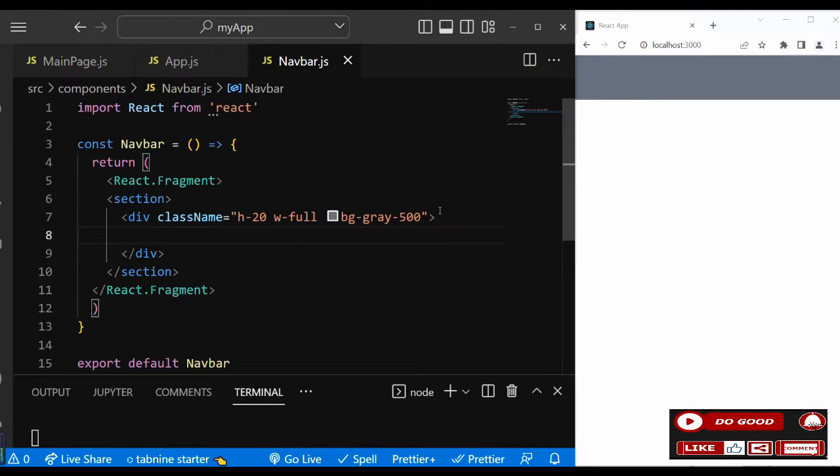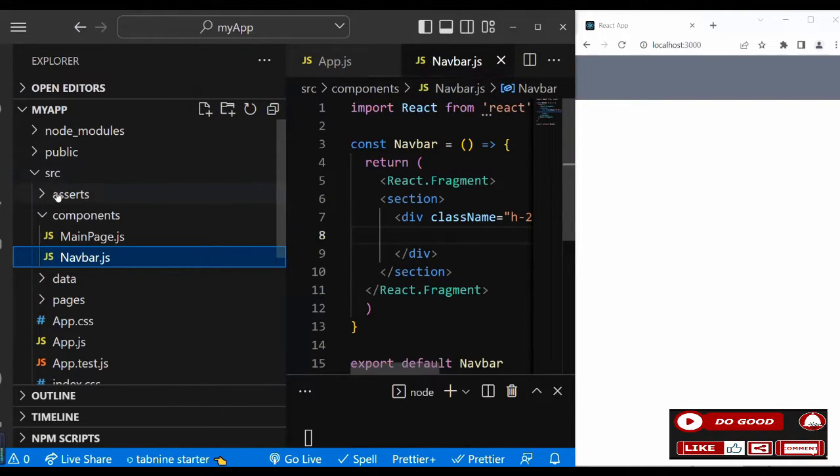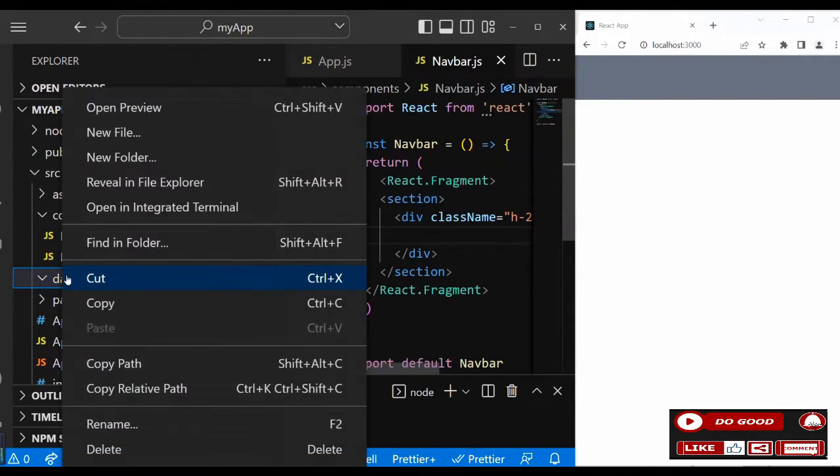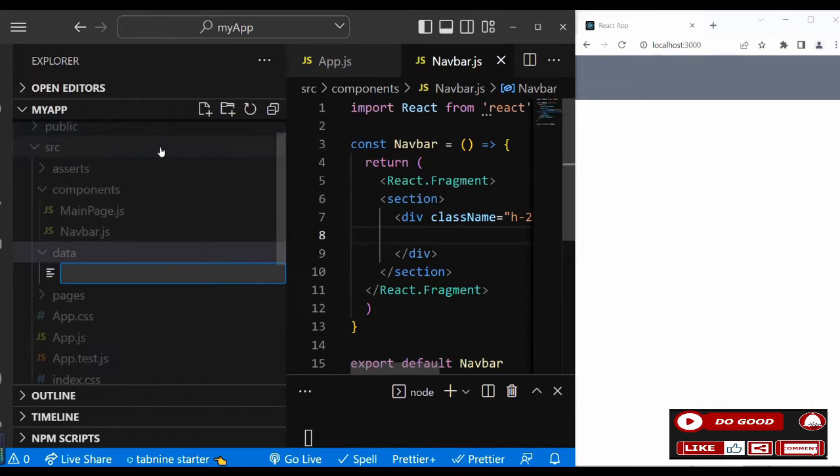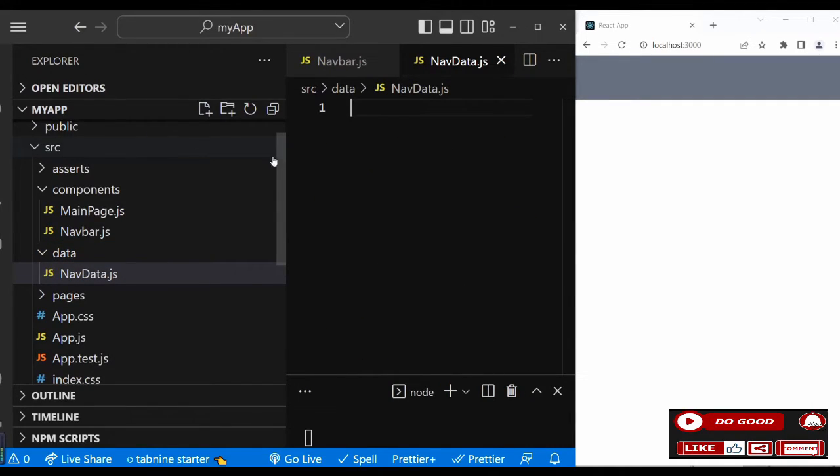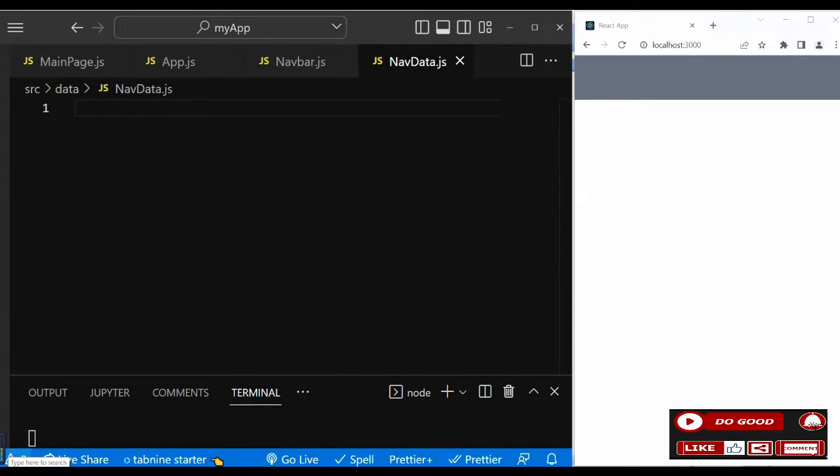Now let's get the nav data. So we go to the data folder, then create another file here and call it navData.js. Good. Over here we can say export const navData.